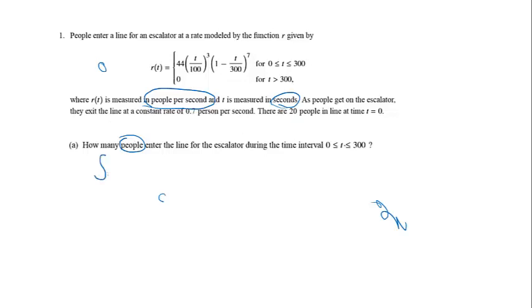So I'm going to be taking the integral from 0 to 300, so my bounds are 0 to 300. And I'm going to take the integral of the rate, so it's r of t dt. When I use my calculator, I'll be plugging this formula into my calculator to get the answer. One thing I want you to notice on the units as well: the units inside are people per second, and I multiply by my bounds units, seconds. People per second times seconds, the units cancel out and give me people, so I know I'm in the right direction.